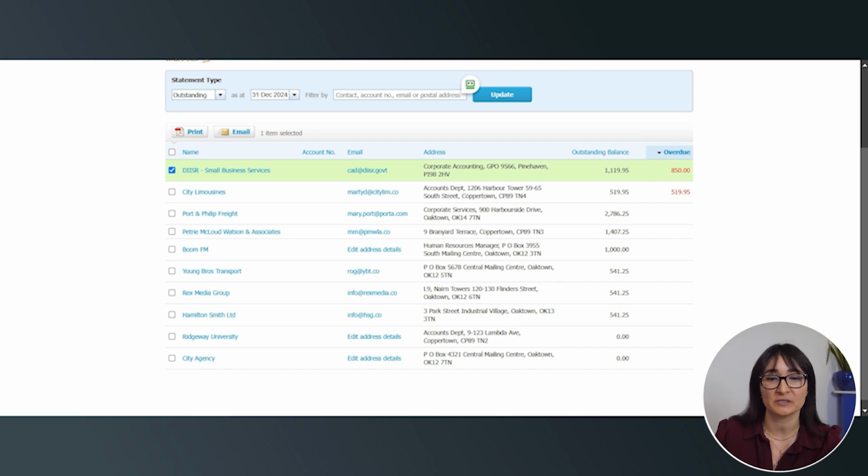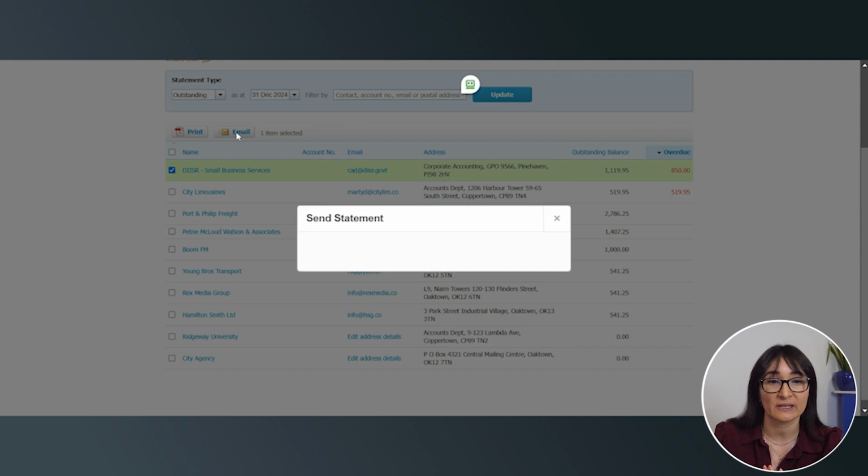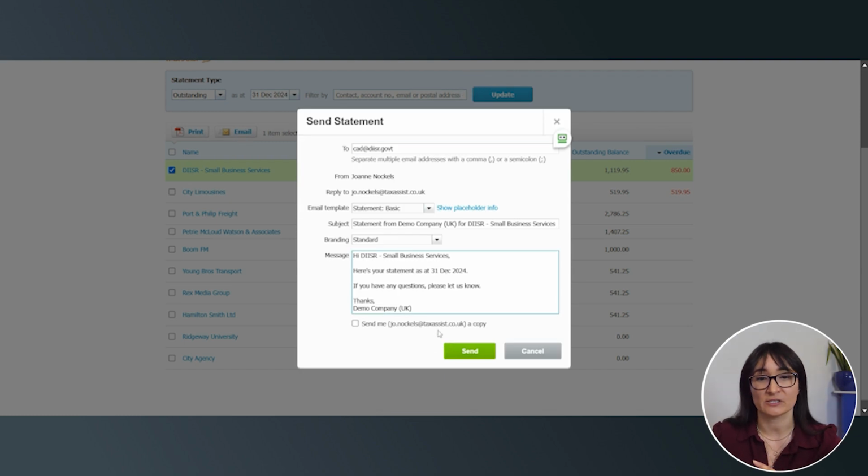And it's really neat because these are hyperlinks. So if they click on those blue areas of the statement, it will take them through to a copy of the invoice that's making part of that balance. So it's really nice. So we can either do them as PDFs, or if we've got email addresses stored in there, again, we can just email it straight out of Xero and send it off to that customer so that they can pay off their debt.